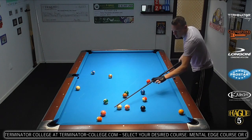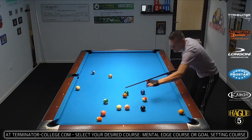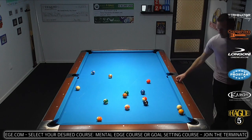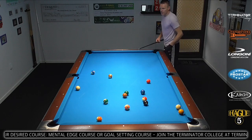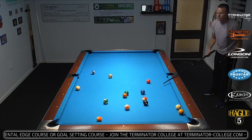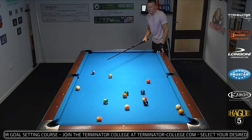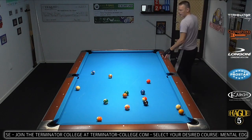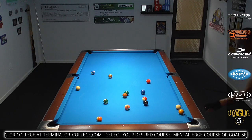So let me go 2 rails, I think. Oh man, I'm not executing very well. I'm in trouble right away. Let's see if I can get on the 9. And 2 goes there as well, so that's good. So that means I can get from the 2 back to those balls. I like getting on the 15 now. Then the 9. Then the 2 or the 11. Alright, bear down.